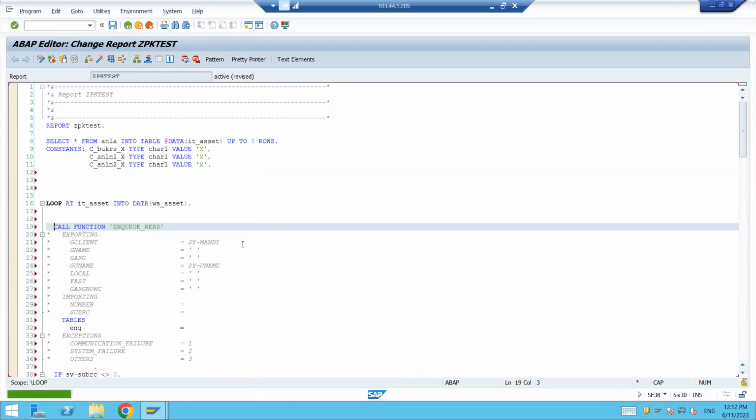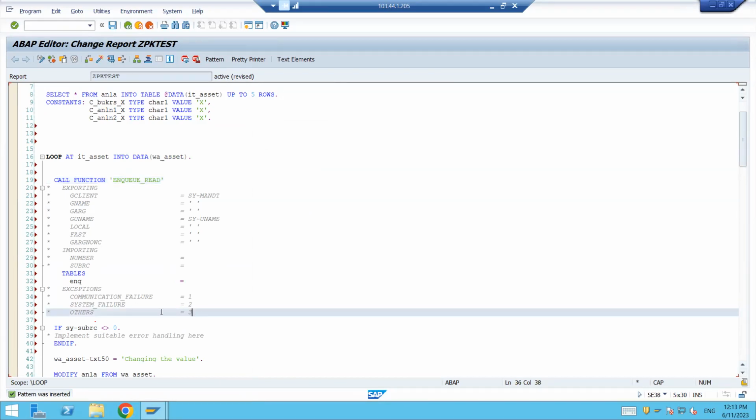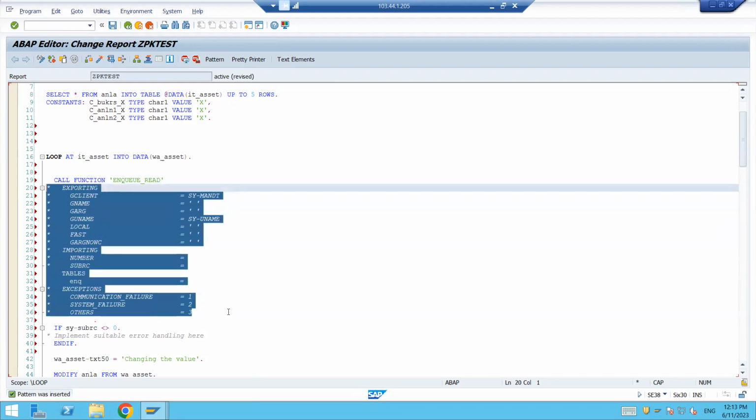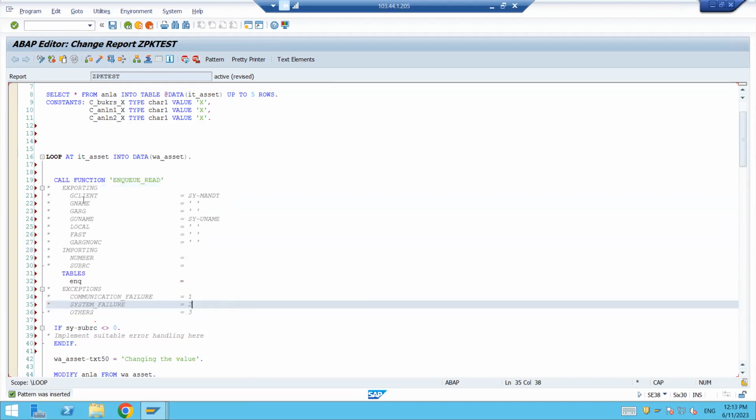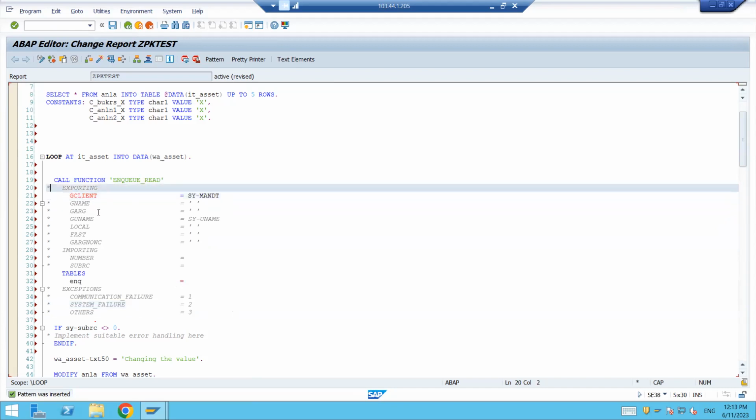This is the function module you will have to use, and it will read the lock entry from the enqueue server, that means from the SM12 transaction, and it will tell you whether a lock is there or not. So here the client will have to be passed. This is the exporting parameter.